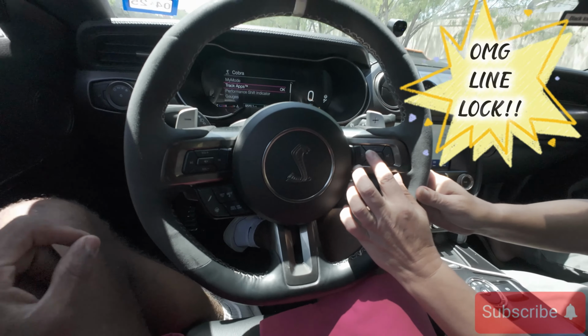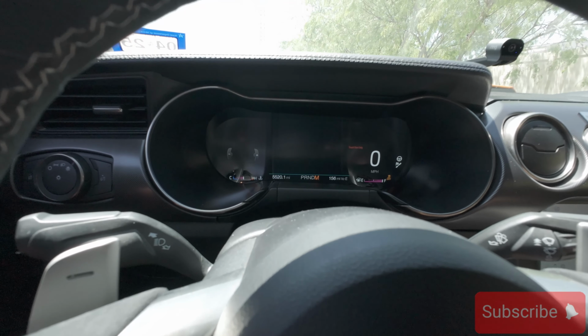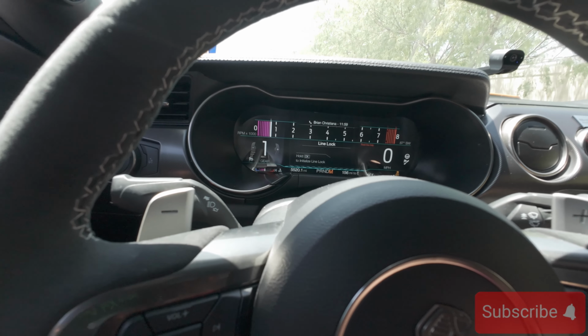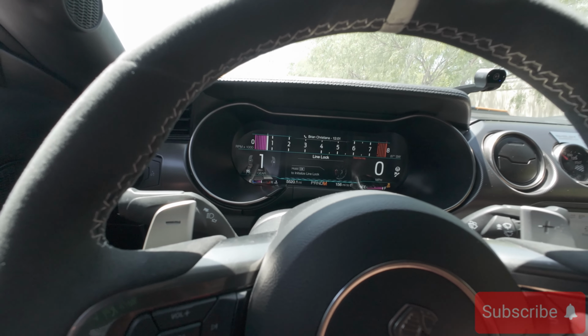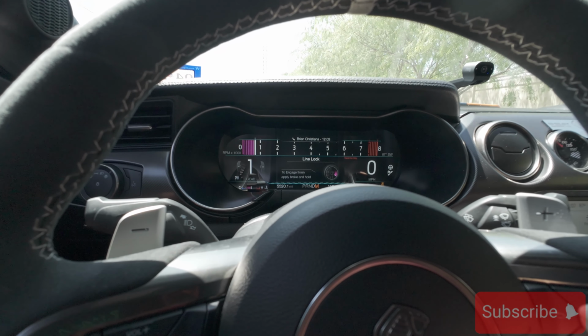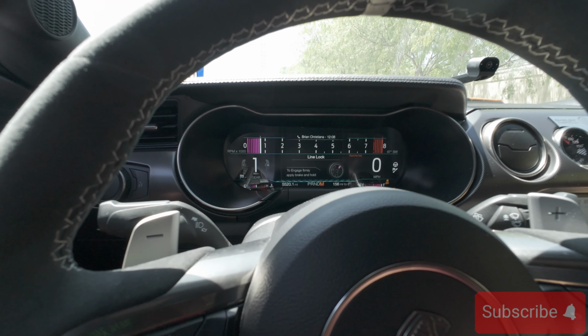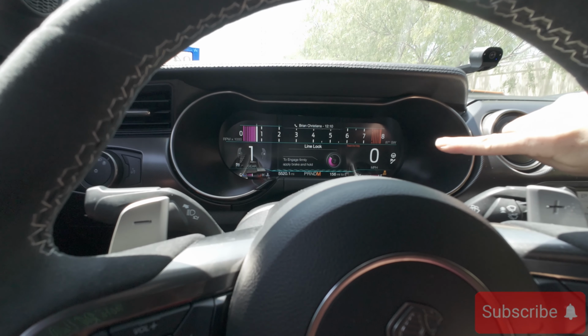Alright. Okay, so hold OK to initialize line lock. Now, to engage, firmly pull. Hold all the way down as hard as you can. See, you still got to keep going.